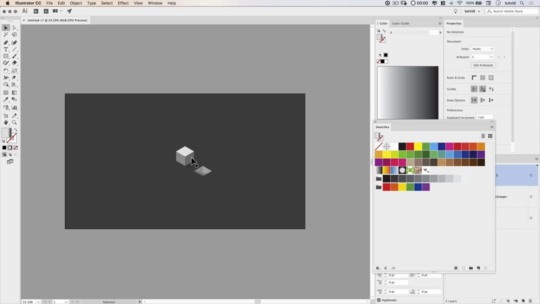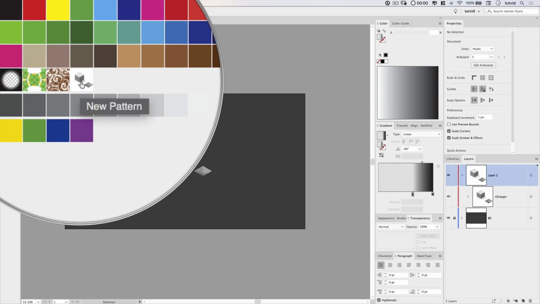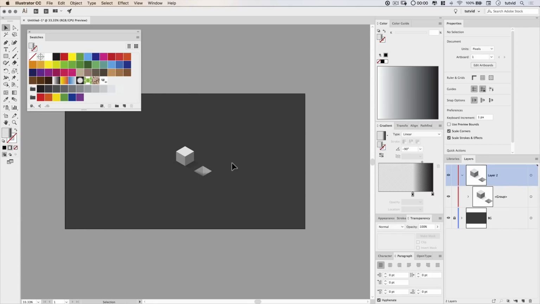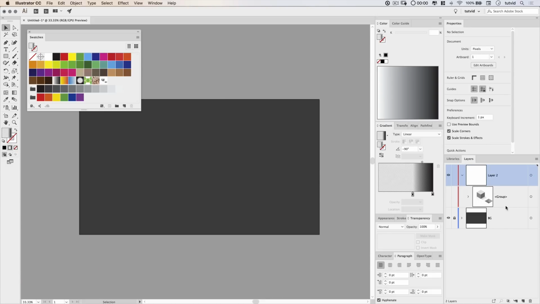We're just looking at what the pattern is going to look like when we apply it. And sure enough, here in our swatches panel, you can see our pattern. That's looking pretty nice. I'm going to just slide this up and let's use the pattern. So let's grab our group here and we're just going to move it off screen. Maybe I'll shut it off altogether just so we're not distracted by it.